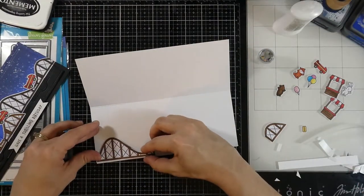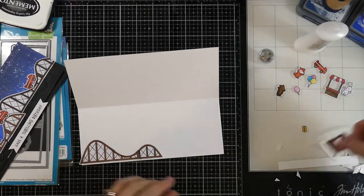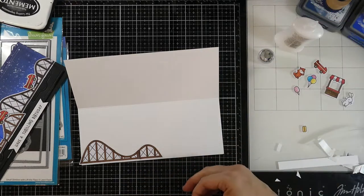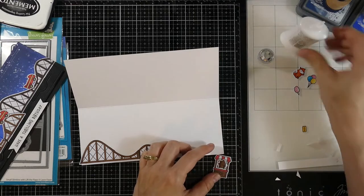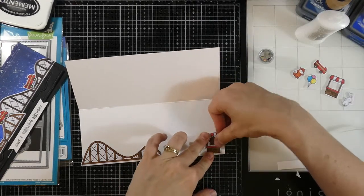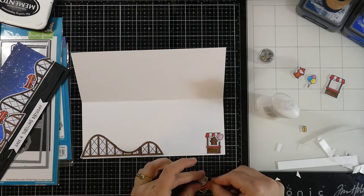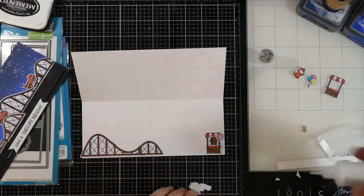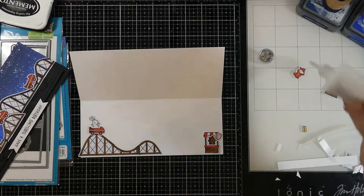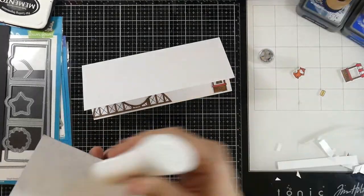I can't stop there — I do have to decorate the inside. I'm going to grab that last coaster and adhere it down using Nuvo Deluxe liquid glue, and I'm also going to put one of the little food booths inside with a little bear holding some cotton candy. The original idea was to have a booth on the outside but there just wasn't room. I'll put the bunny on the inside roller coaster car and let him hold all those balloons, which is fun. I'm leaving the inside without a sentiment so there's plenty of room for the whole family to sign. Then I'll use the liquid glue to tack down the card panel to the card base.